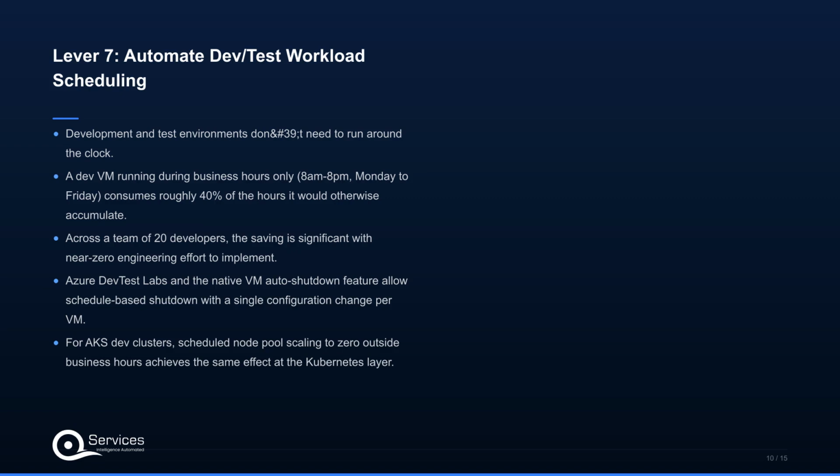Azure Dev/Test subscriptions provide reduced rates for Visual Studio subscribers. Windows VMs on Dev/Test subscriptions carry no Windows license charge, and several PaaS services run at a discount. If your team runs Dev/Test workloads on a production subscription today, migrating them to a dedicated Dev/Test subscription can cut those specific costs by 40 to 60% with no architectural changes required.